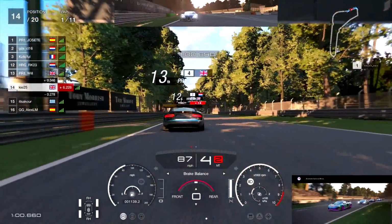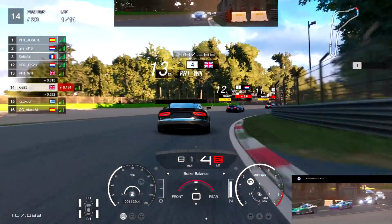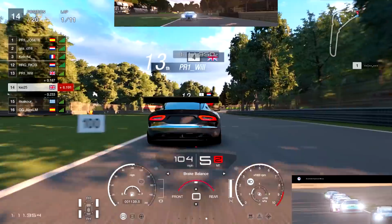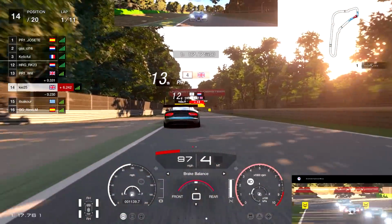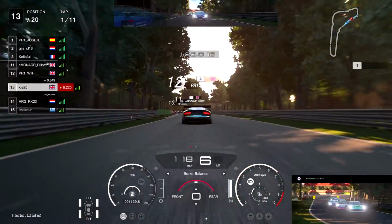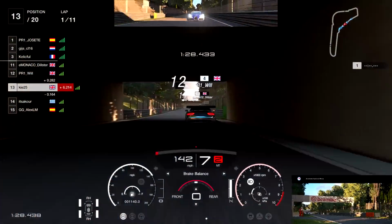We've got to be very careful of the Veyron behind us, because even in the slipstream, the McLaren couldn't really hold the Veyron off. The Veyron was just insanely fast, as we see 2 cars already with penalties in front of us. So getting through that first chicane was very important. It looks like we're going to be able to gain a couple of positions straight away on lap 1 without even doing anything here. So we see up ahead, obviously contact between a few cars there as Rick takes a penalty, and he's now dropped down 1 position. I think there was another penalty up ahead, but we're not going to be able to gain that position.